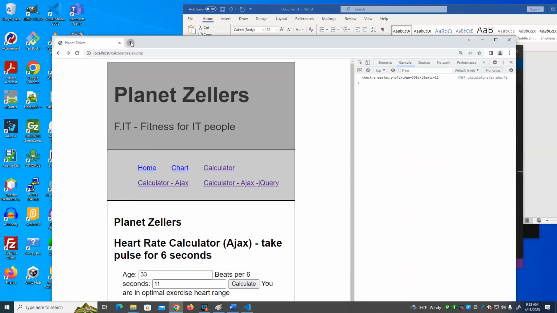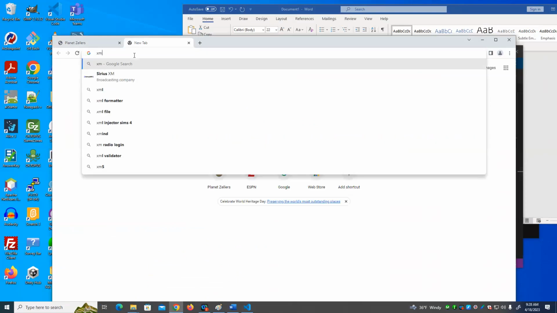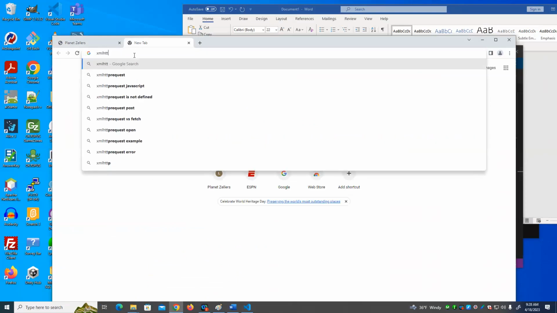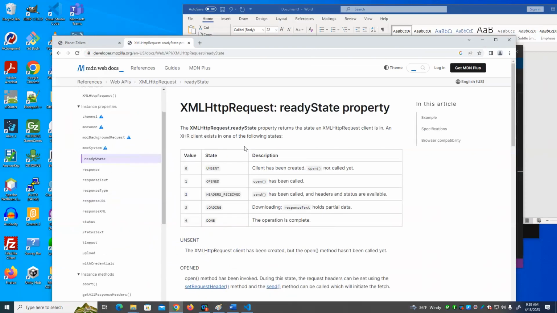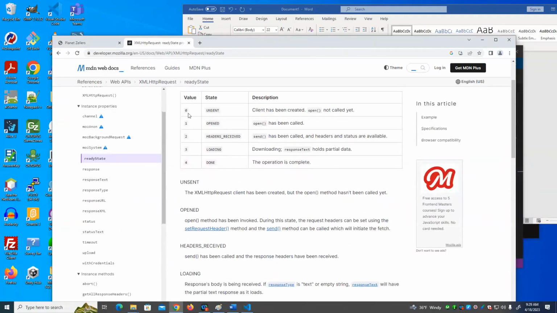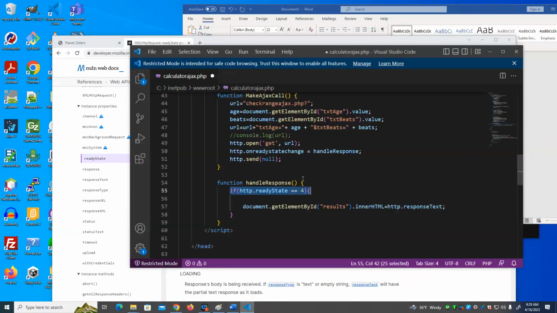We can look up there's a list of the ready states. 0 means the request hasn't been sent. 1 means that a request has been called, has been started. 2 means that the send has been called. 3 means that the response is on its way. And 4 means that the request is done. That is, the server is done working on it. So we're checking to see if the server is done working on it.